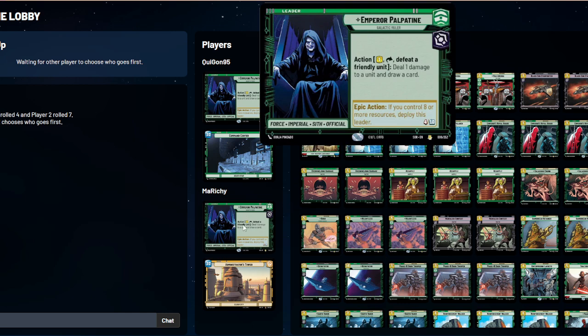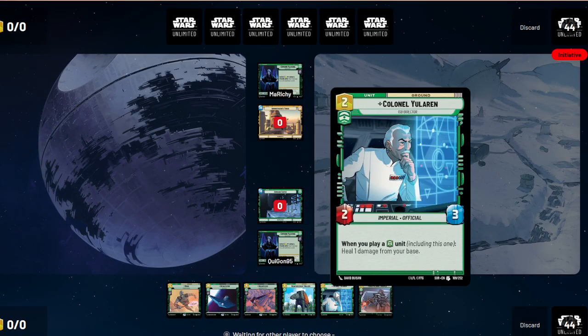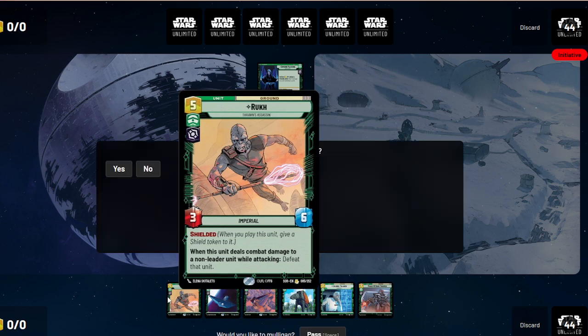Okay, interesting. We're going to go against another Palpatine yellow. I always love playing against Palpatine, so we are going to accept this one. I have an okay ramp up, Yularen into Dark Trooper, so we're going to keep that. I've actually added, we're getting one of the cards I've added recently, Rook here.